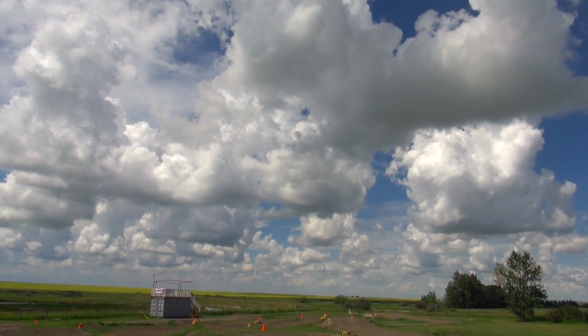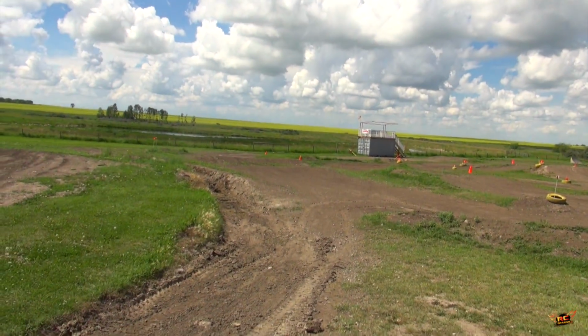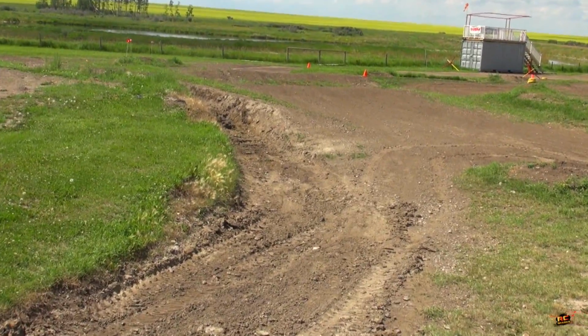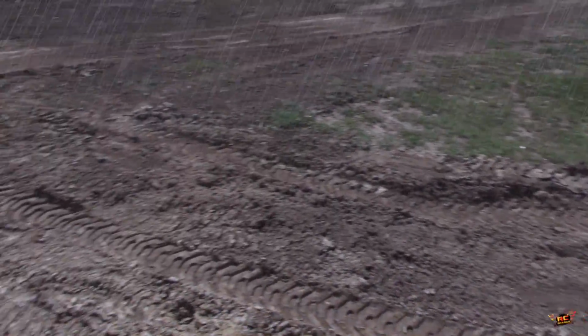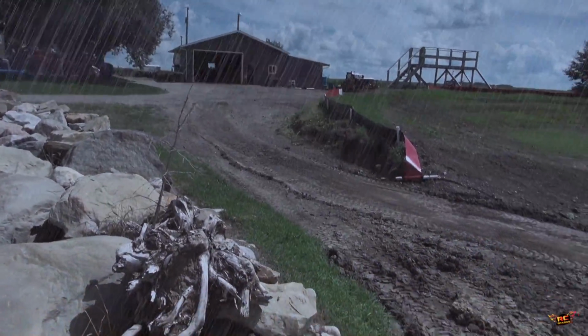Yes, the thunderstorms are still here. We've been getting lots and lots of rain, but we've had about a week of reprieve with a little bit of showers in between. What we're looking at here is the center channel, really, that gets dug out by all the rainwater that runs my property.